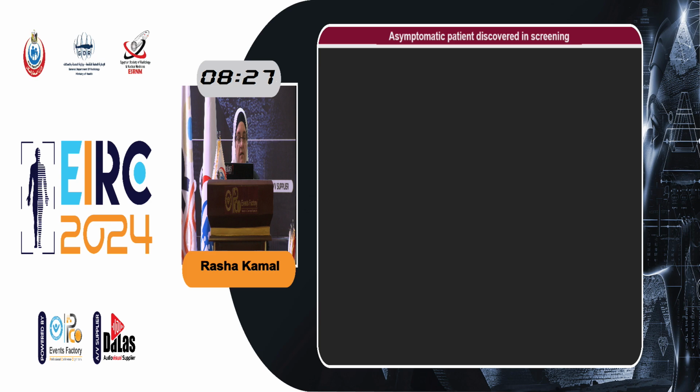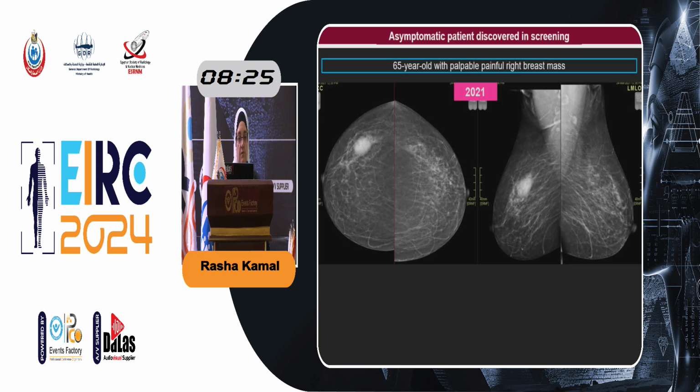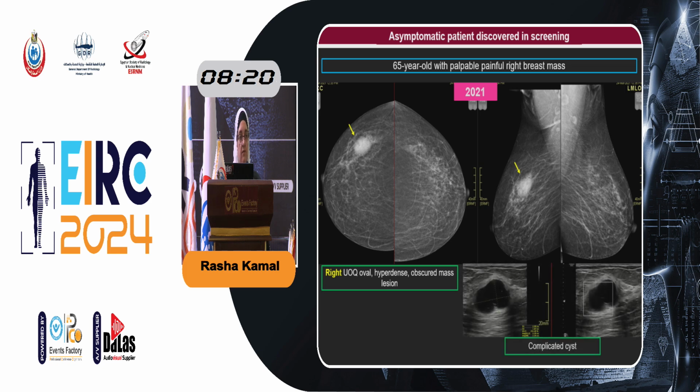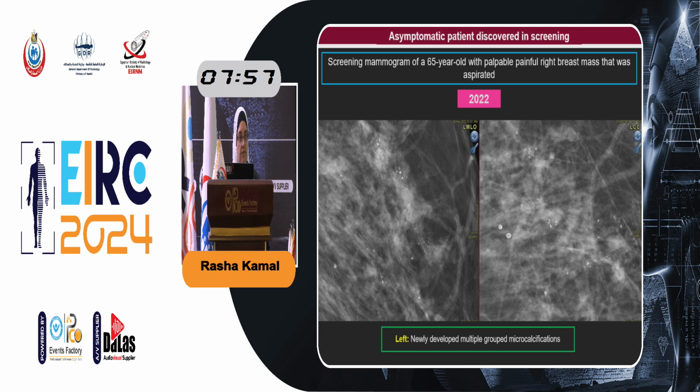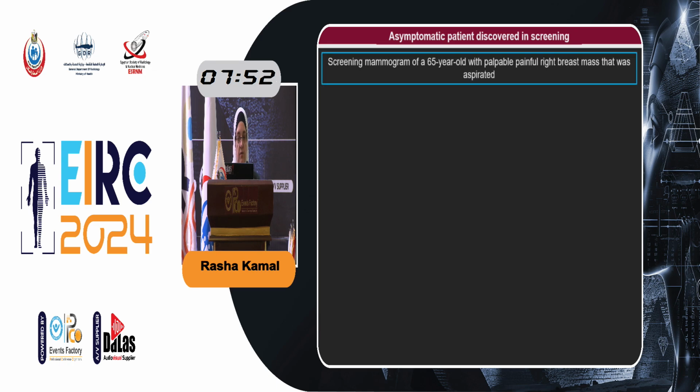This is an asymptomatic patient. She came for screening in 2021. She had this evident mass in the upper outer quadrant on ultrasound. It turned out to be a cyst, and this cyst was a complicated cyst which was aspirated, and she was asked to come for the next year for screening. She came in 2022. The cyst is not seen, but what she developed new in 2022, she had left breast microcalcifications, and no one could see these microcalcifications until we magnify. Now we can see the multiple groups of microcalcifications seen in the upper outer quadrant.